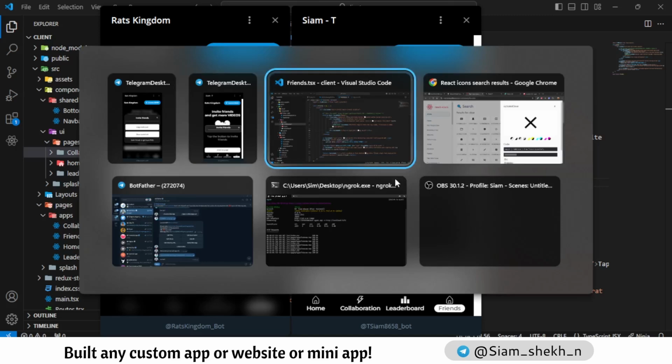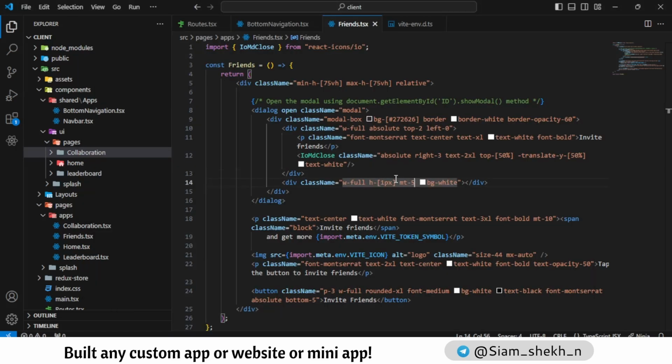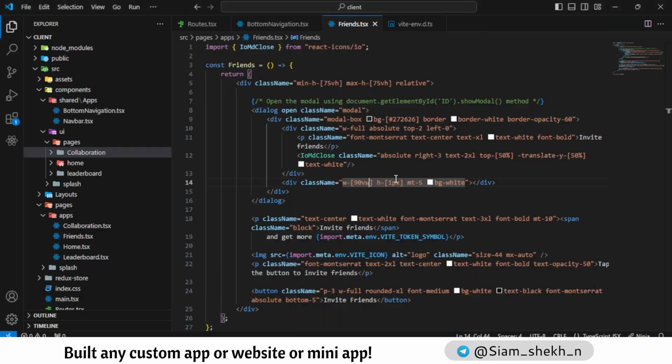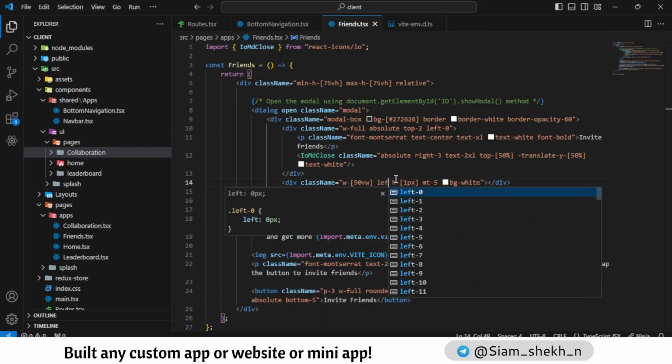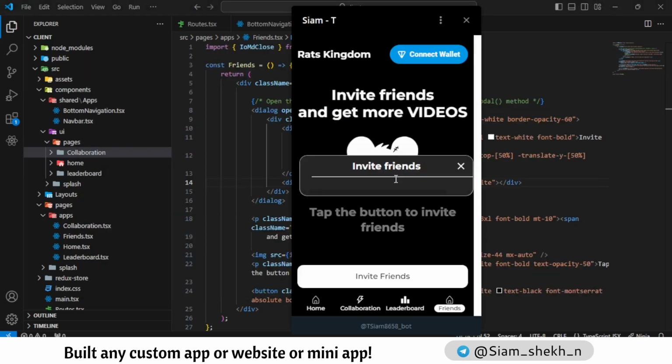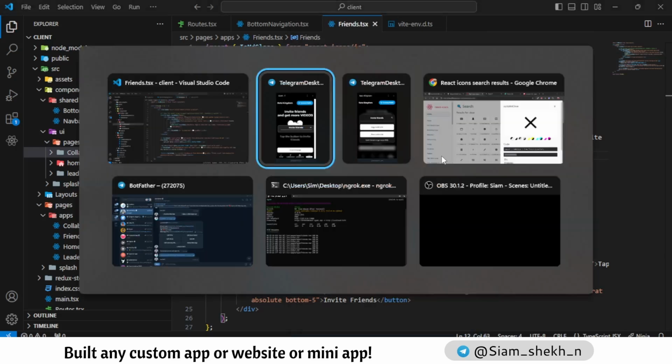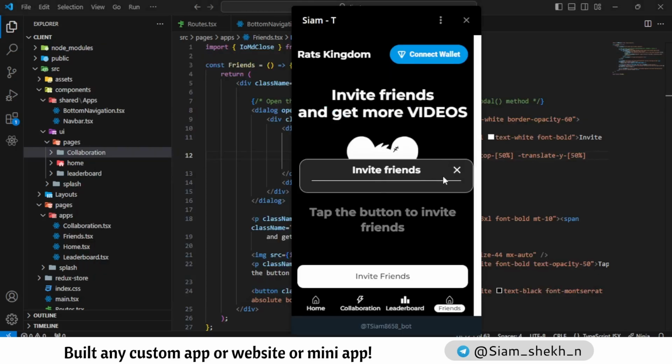Okay, it looks perfect. Now I need to give the width as 90 view width, and then from left there is 0, and we cannot add that. Okay, we are perfectly done there.